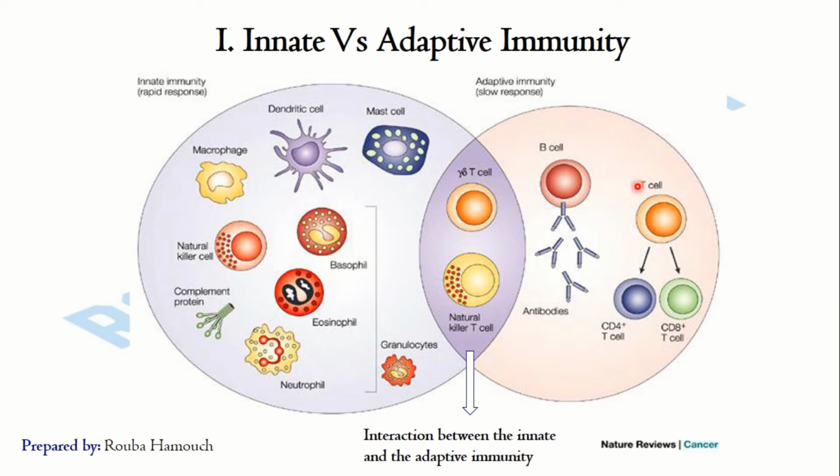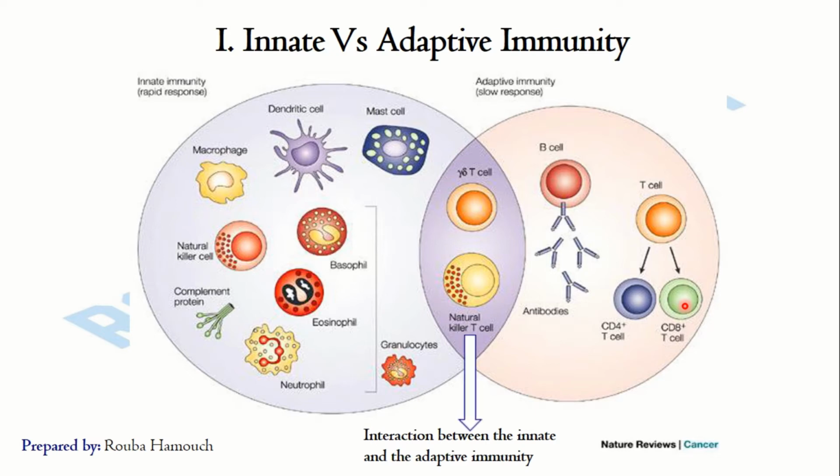The cells involved in the specific immune response are mainly B cells secreting antibodies and T cells, which are T4 or T helper cells secreting interleukins that will activate other immune cells. We also have the T8 cells or cytotoxic T lymphocytes that will lyse the modified cells of the modified self.